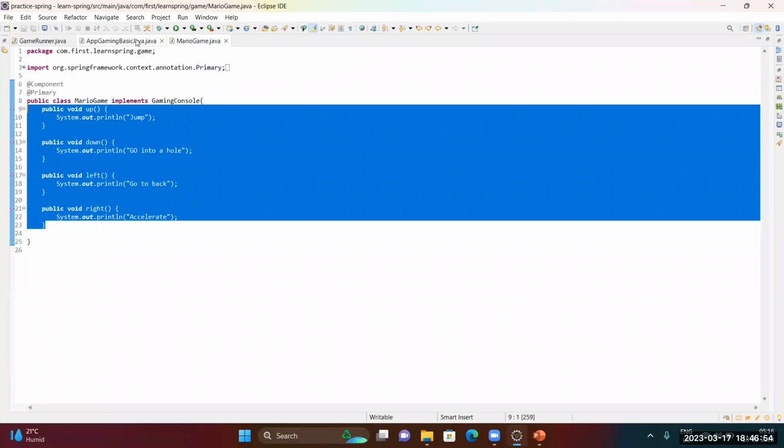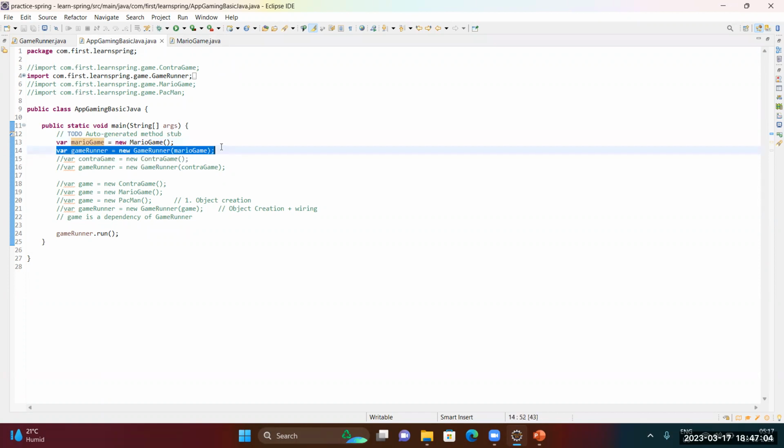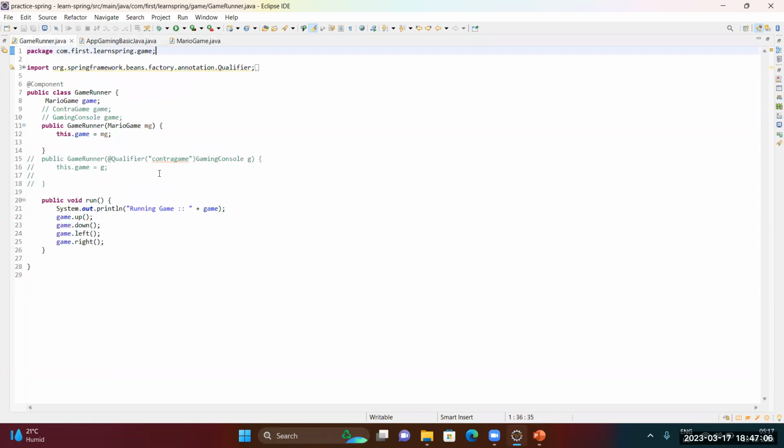So what I've done, actually, I just created a Mario object, okay, and I pass that Mario object to the game runner class. So what is the game runner class? Game runner has a constructor which can take one of the games as an object, okay, and it is going to assign that to the current reference.